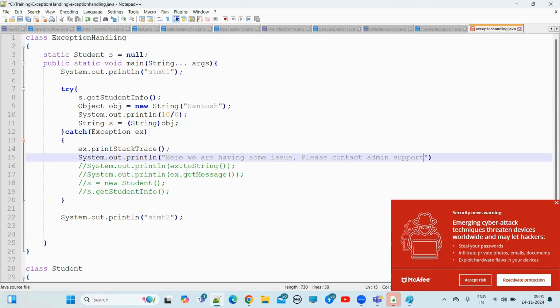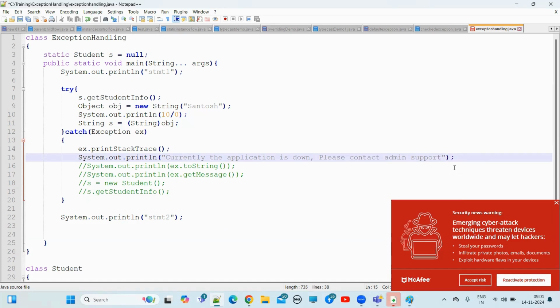Here we are having some issue, please contact admin support. Or else, currently the page is down. Currently, the application is down. Please contact admin support.